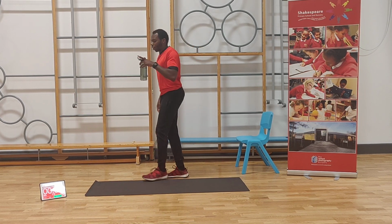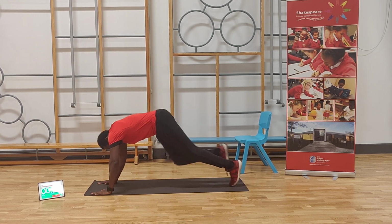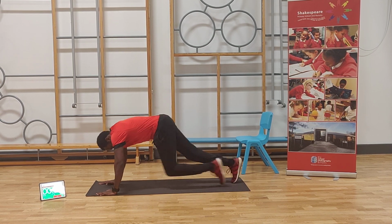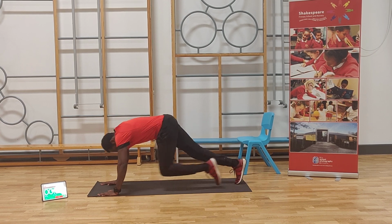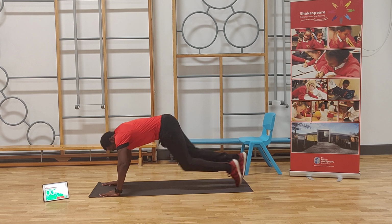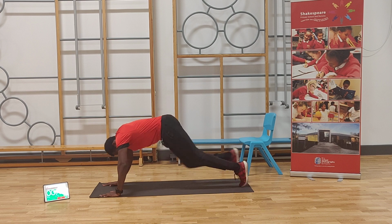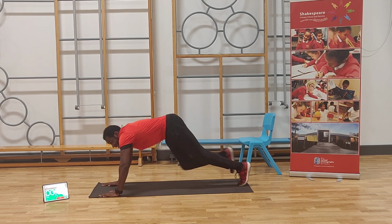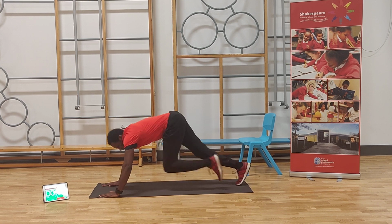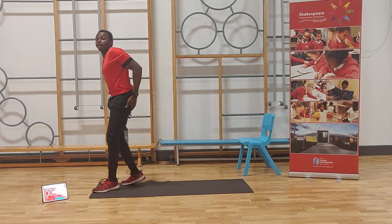We're moving on to our mountain climbers. Let's get going. Now really power those knees forward. Into your stomach. Keep going, you're halfway through. Five, four, three, two, one, and rest. Good job. Right.